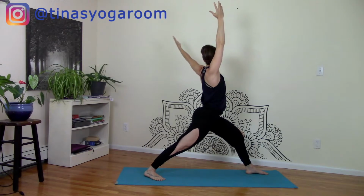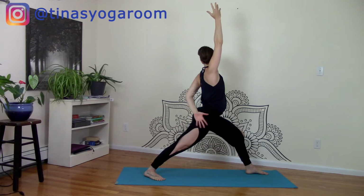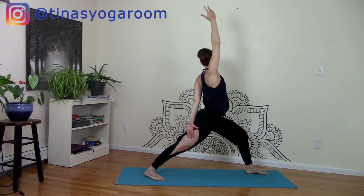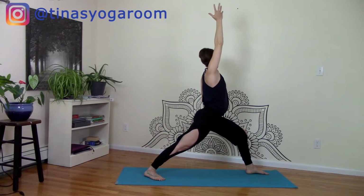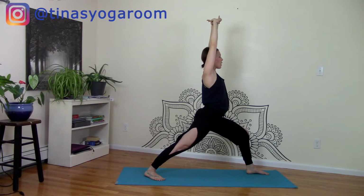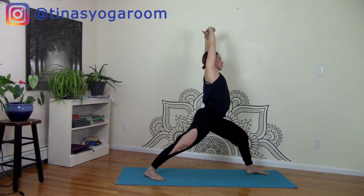So this left arm is going to reach all the way back. It may even come down to that right leg, and then keep reaching that right arm up and back. And then back to center, warrior one. Let's interlace those hands up overhead and press the palms to the ceiling. Take a breath in here, and on the exhale, take a side lean over towards the left.